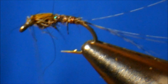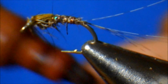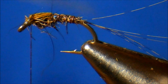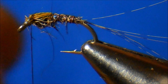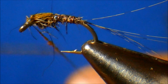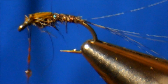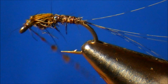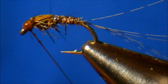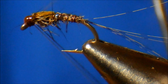And then I will take my coloring pen, my marker, and I will make the cotton brown, because I'm using one color of cotton for all my flies. Then I'll put on glue, and I'm not going to put glue right on top of the fly, otherwise the thorax absorbs the glue. I will put the glue on top of the cotton, and then I'll tie it in, and that stops the glue sucking into the thorax. I'll first make a few turns, get it there. Once the glue is on the head, then I'll make my knot and finish it off. Okay, and that is sufficient.